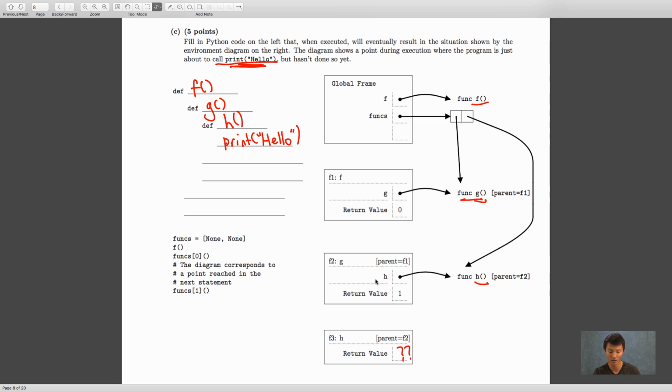Right. So next, let's look at the code following our def statements. We have func as a list with two elements where they both start off as None.